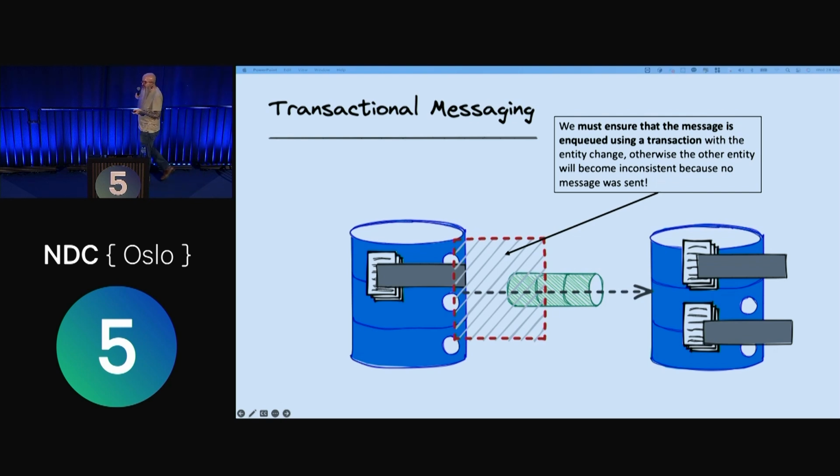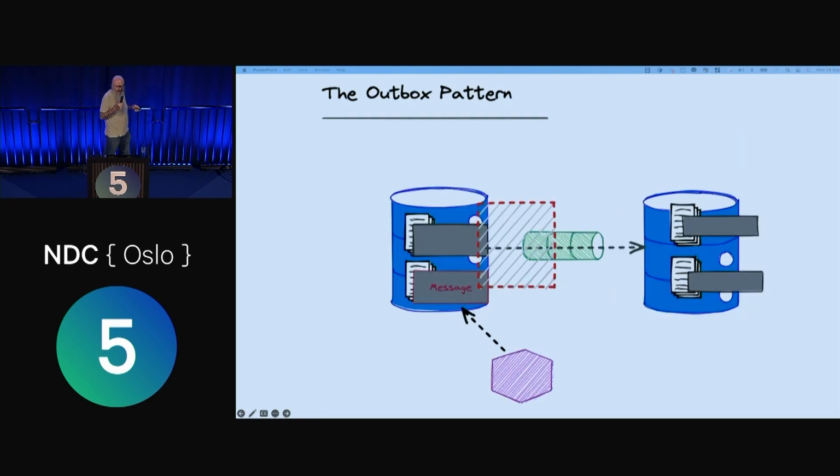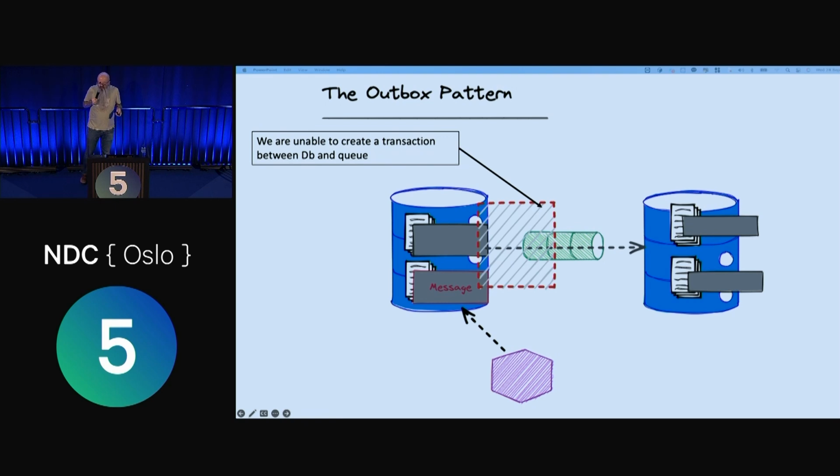So it's important when we do this to have transactional messaging, by which we mean that the message must be guaranteed to be sent if we change the state locally. The typical way to do that is called the Outbox pattern. In the Outbox pattern, we create another table where we put the messages that we're going to send. And then in a transaction, we can write a transaction that both makes the change to our activity, we'll figure out what resources are later, but resource as well, right? And at the same time creates the message that goes alongside them.